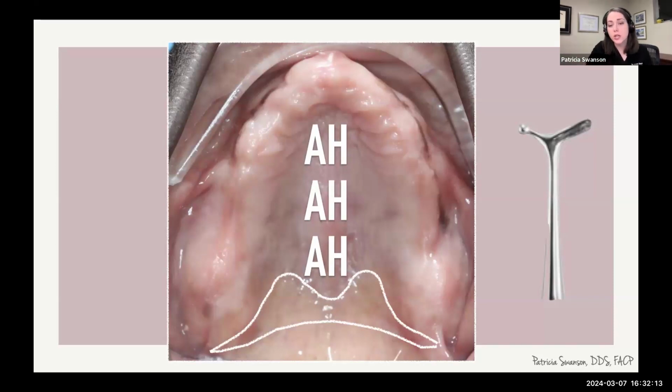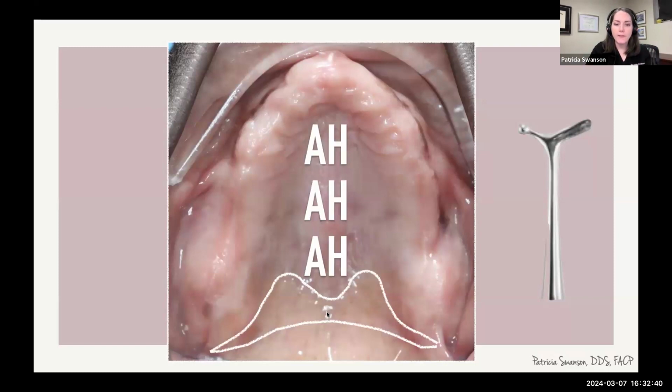Another area that's a nice clue for you, when I look at my patient, do you notice how the color of the tissue is different? So in this depressible area, we have salivary glands and adipose tissue. Our fat cells tend to be yellow, right? And our gingiva tends to be pink. So when you have that yellow and pink mixed together, it creates a peachy appearance. And then it kind of is like a hint for you. This is probably where my PPS is going to be.